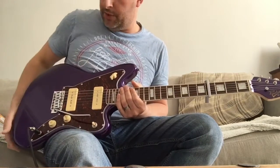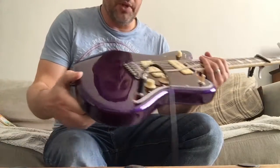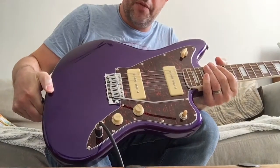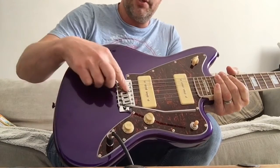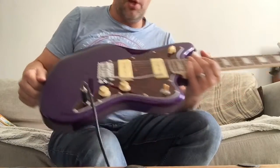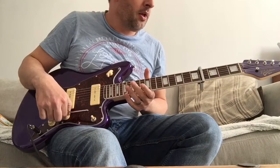These tuners were 30 quid and it's really changed the guitar - it really sounds and plays and feels great. I've put the new saddles on, these are relatively cheap just off eBay. I prefer the feel of these. I'm sure they do just the same job as the last ones but my hands are not going to get scratched to pieces by the previous ones. So I shall give you a little demonstration.